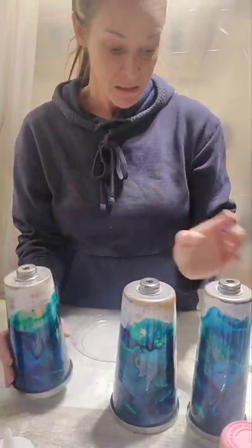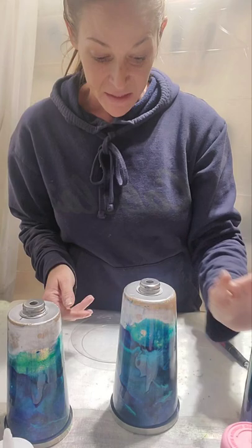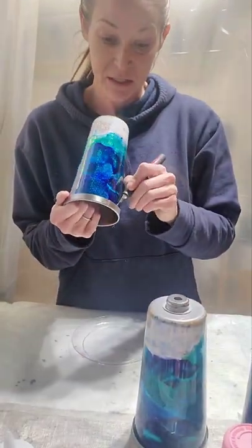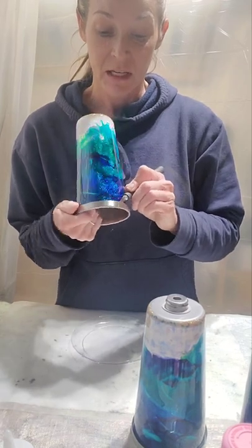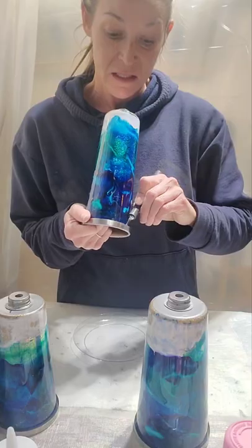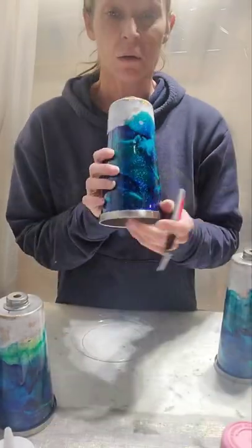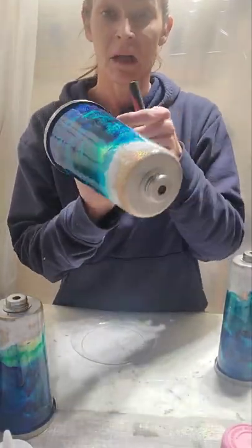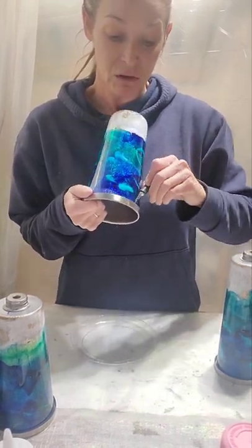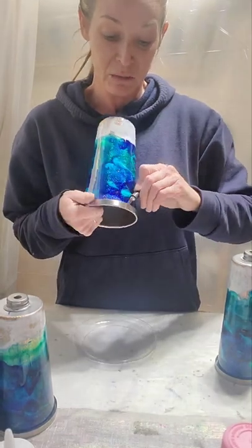For the next portion, we need to see which ones I've already done here, because I did go through and clean up some of these already. Any epoxy, this one, okay. So any epoxy that could have gotten on the lip right here, you want to make sure that is completely gone, and it's a clean surface that your tumbler shield is going to be able to go on.